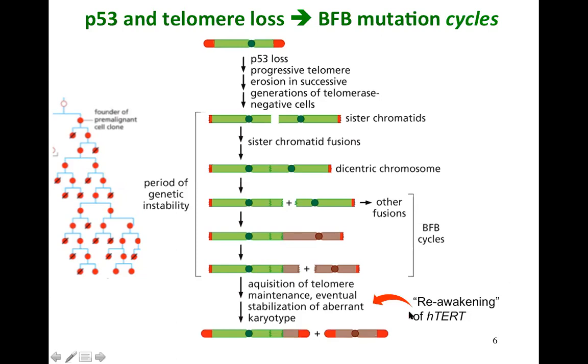So at some point, if those transforming cells stumble upon that, you can see TERT is woken up again, and that puts an end to the period of rapid genetic instability. It's almost like you've now stopped or frozen the genome in whatever really messed up state the cell managed to survive to after many, many generations. And importantly, this is a big problem, because now the cancer cell is somewhat stabilized, and it will now exhibit all the types of cancerous phenotypes in a relatively stabilized genome.